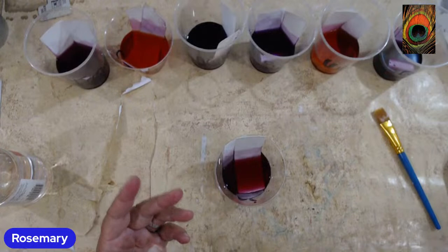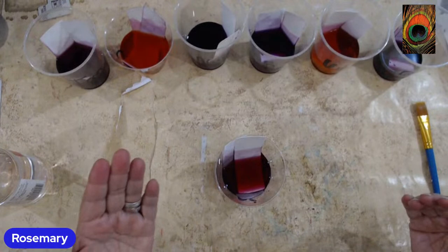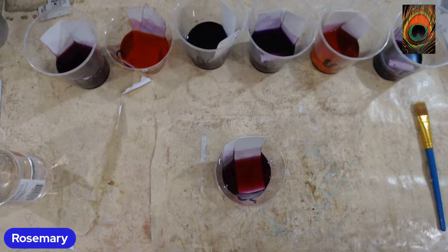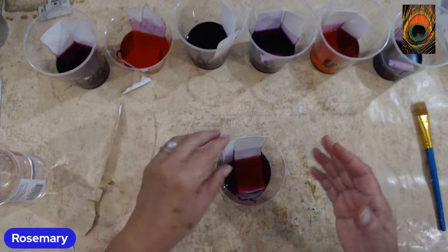So I got the cochineal, and when you first do it, before you do any dyeing at all, you put it in the water and you simmer it for about 15 minutes. Then whatever you're going to decide to put into the dye bath, you throw it in there. On the cochineal, you can actually boil this stuff. I've read various places where the temperature doesn't hinder it if you boil it.